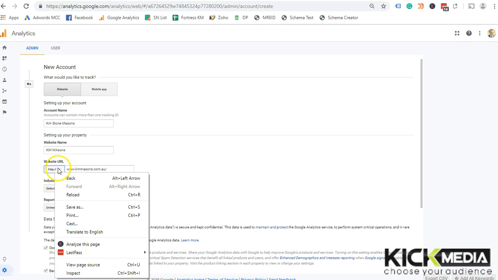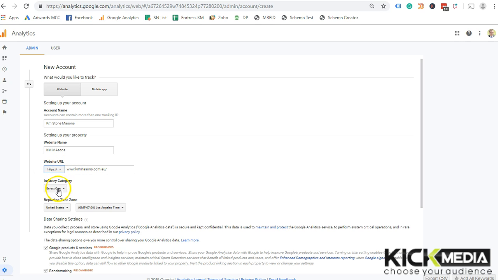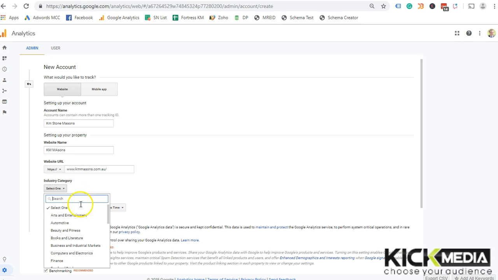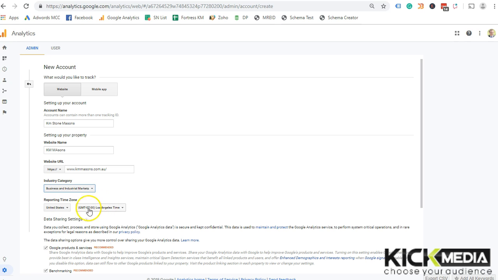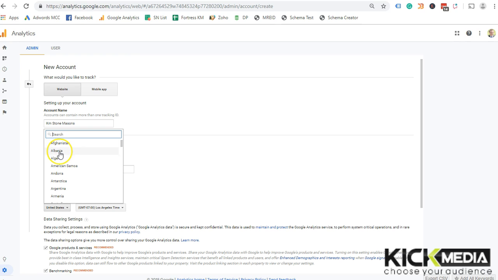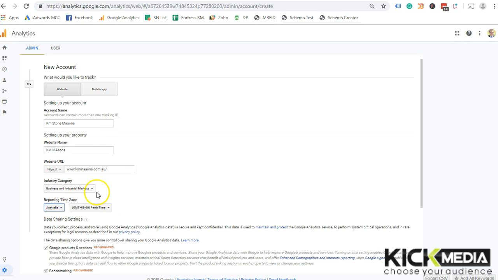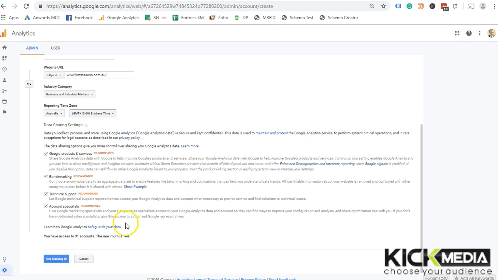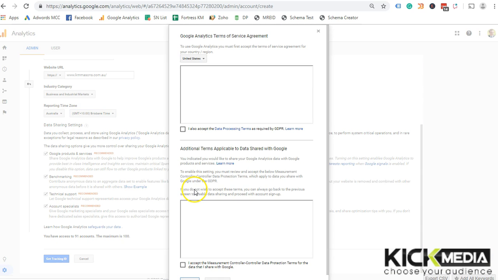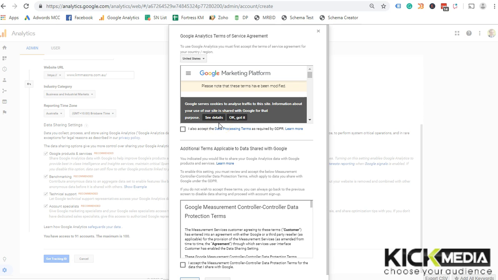And we need to just select the right version here. That's loosely related, that's fine. And a time zone. Brisbane.